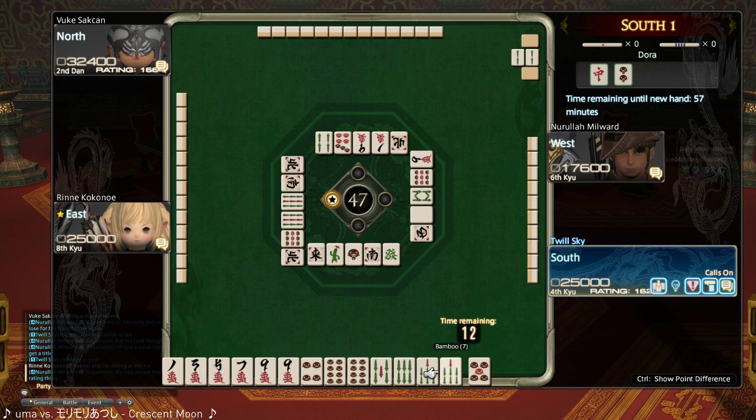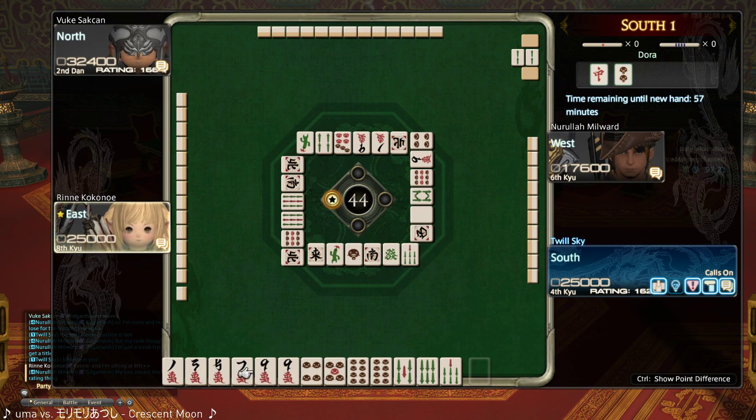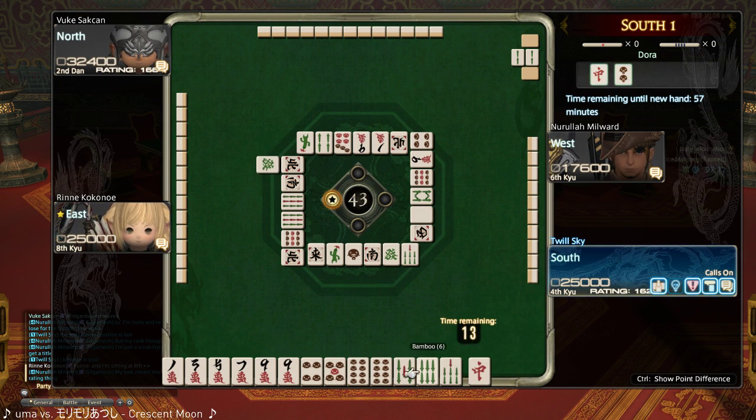Okay, that's something. Five, eight. 4, 5, 5, 6, 7. Need to clean up this shape. And eventually, what's probably going to happen is a dual pair wait, a couple tiles away from tenpai. Maybe 3. That's the Dora! Wow, does that feel bad!